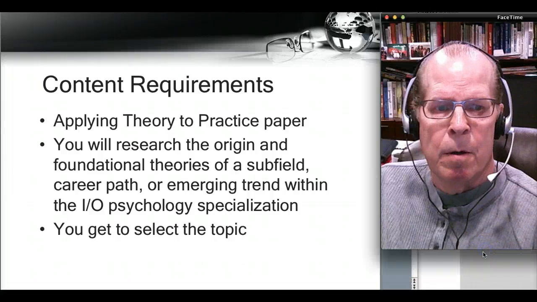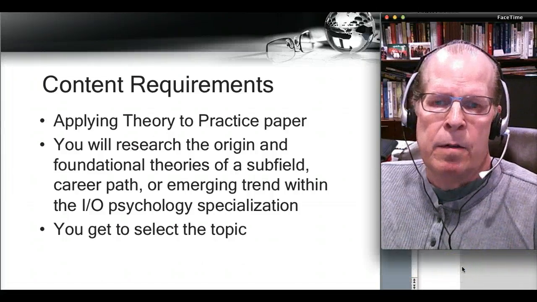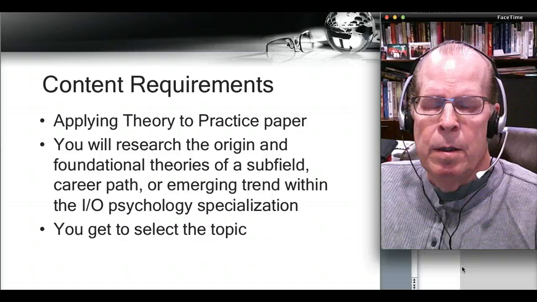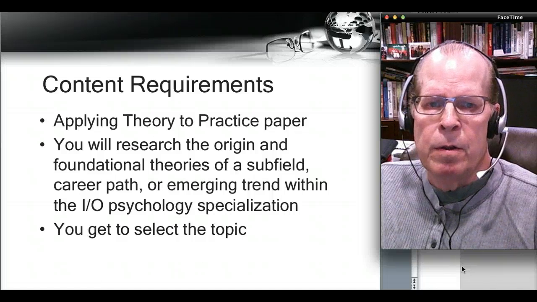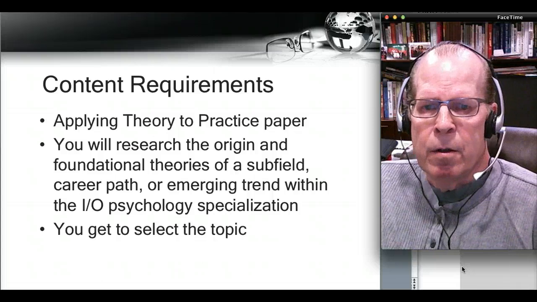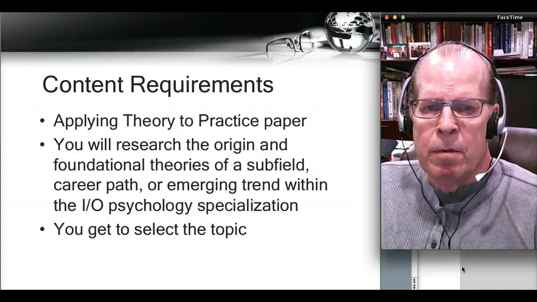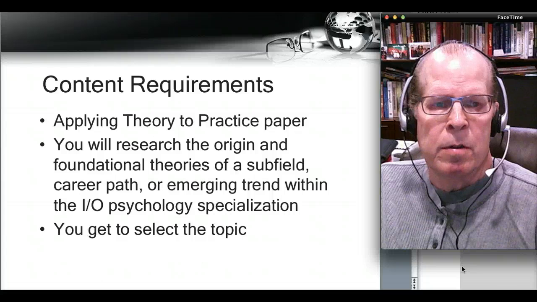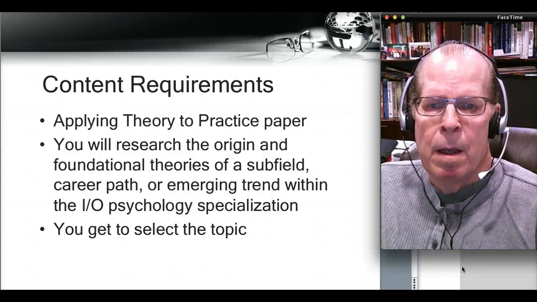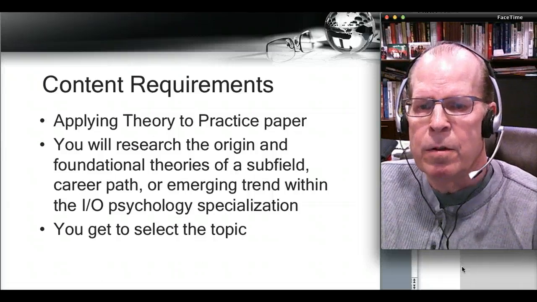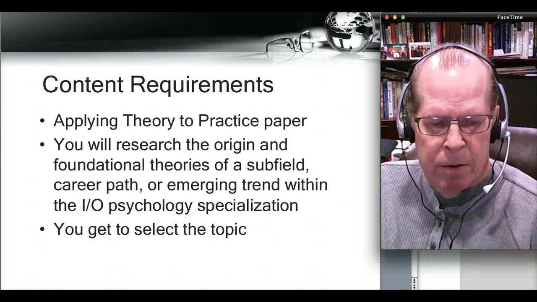Right, the content requirements for this paper. The title is Applying Theory to Practice, so you can do that in different ways. You can research the origin and foundational theories of a subfield. In other words, do a deep dive in a subfield. You could select a career path like training and development, or an emerging trend within the IO psychology specialization, such as virtual teams. You get to select a topic, so that should be exciting. You can research a topic that you have passion for.